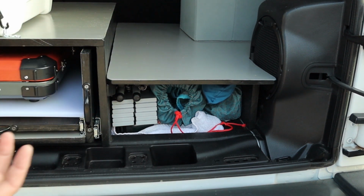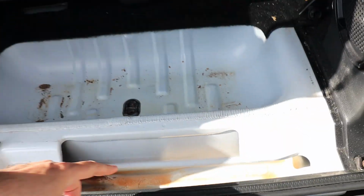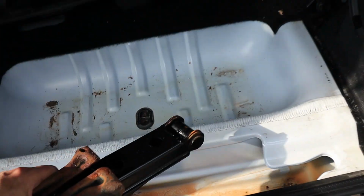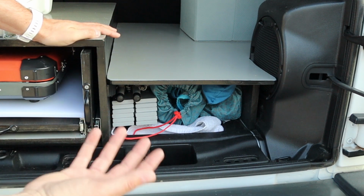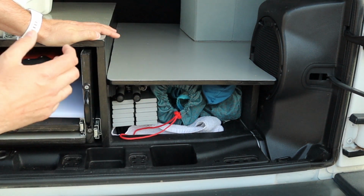I didn't want to tear all this out and actually have to be able to get to the jack. So in this photo, you can kind of see the well where the jack comes out of. And what I did was I put it down in this kind of open area underneath, shoved underneath the actual kitchen. I took an old Jeep floor mat and lined all that too, so it doesn't bounce around and it really sits in there nicely, and that has worked out nice.